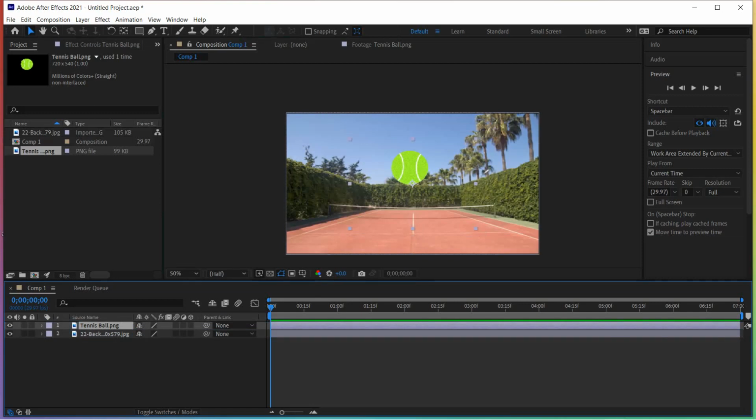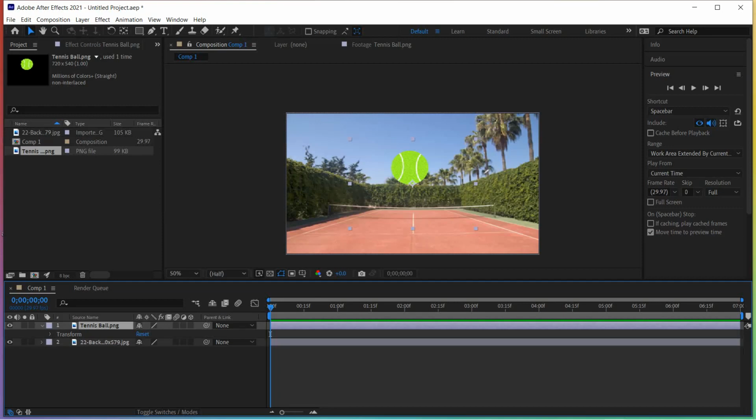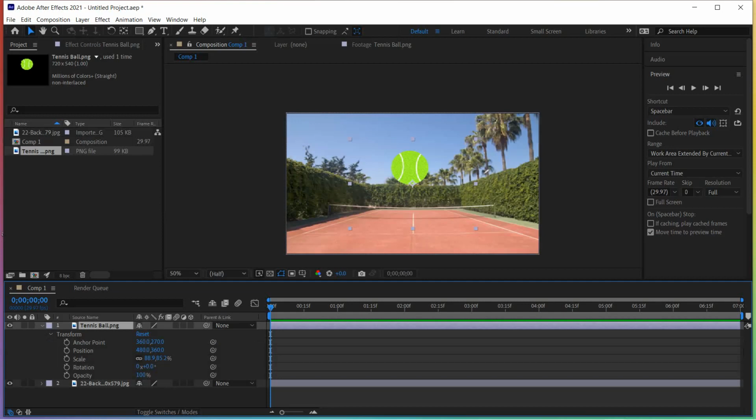Where it says tennisball.png down below in the lower left, click that little tiny arrow to the left of the title there. It's just over to the left of the title of your track. That little tiny arrow, you can click that open, and that brings up your transform controls. Okay, and these are the controls you're going to use for your animation. Actually, I don't need to make that smaller yet, but I am going to resize it when I need to. But what we can do is move the position of the ball over.